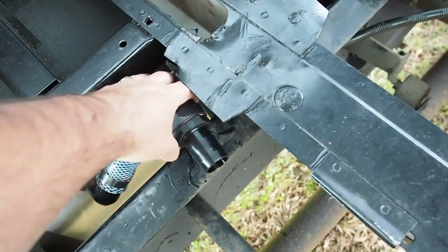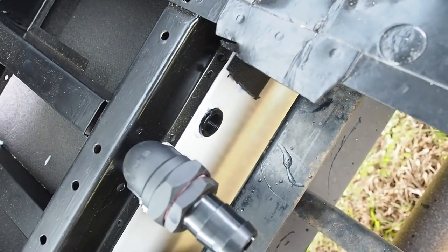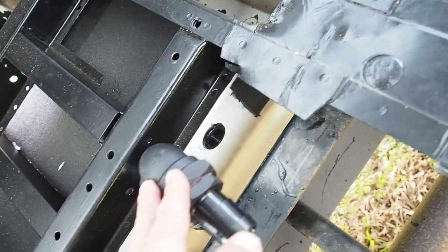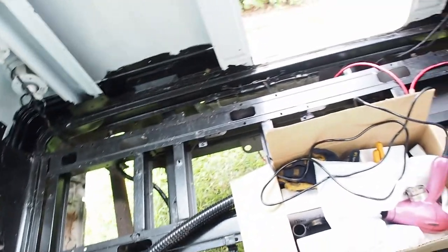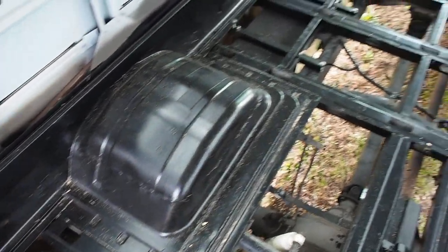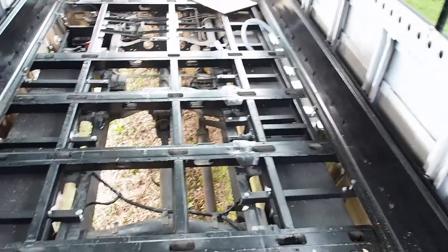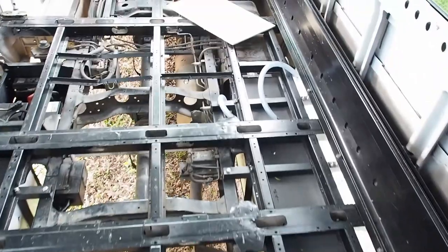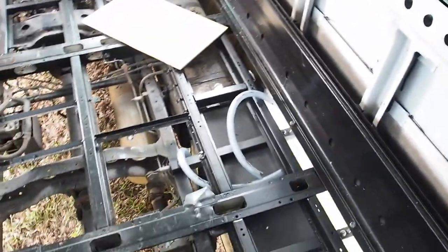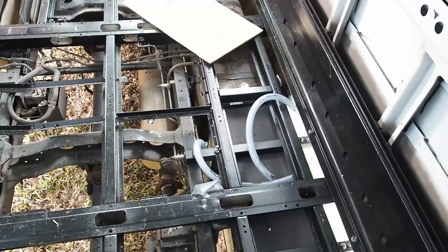The only problem with that is the breather pipe is there, so I'm going to have to work out how to do that, but we'll get around that today. That's what I've got planned today, to get hopefully most of the hose and pipe in, so we'll see how we go. We may be lucky, we may be unlucky, just the way the build goes. But for each one I get done, the closer I am to getting this floor on, and then we can start building up, which will be wonderful.